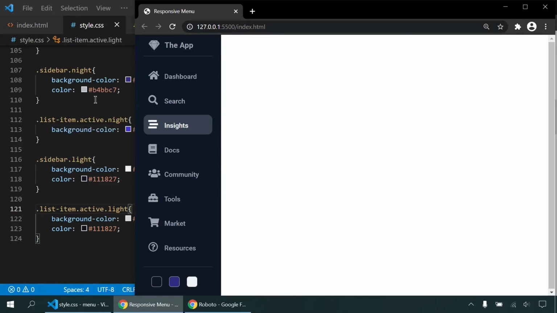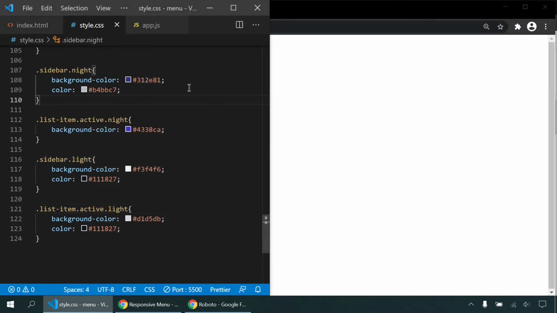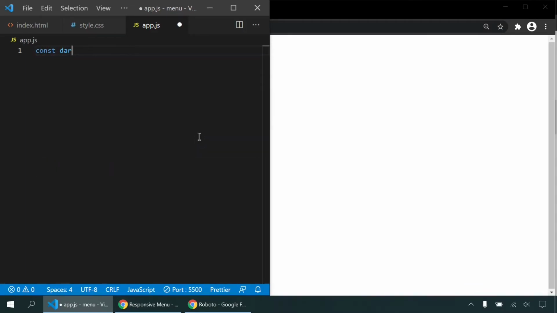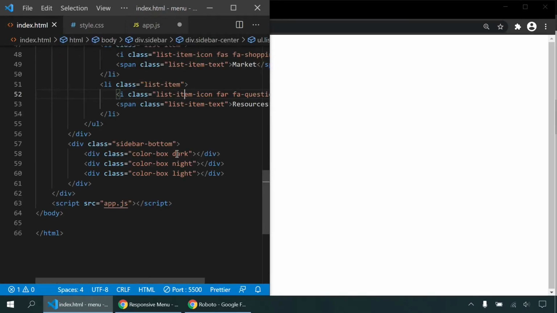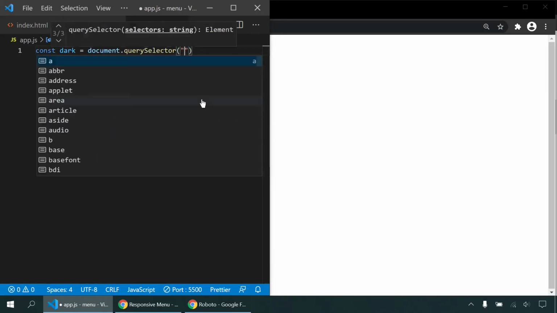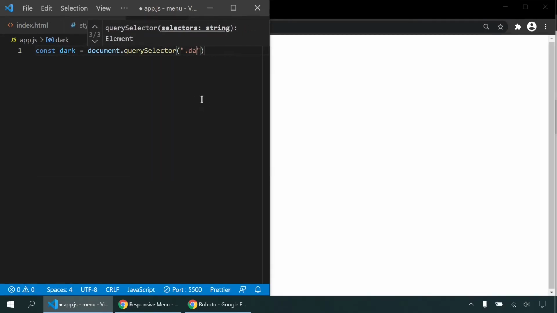So how I'm gonna do that? To do that, I'm gonna use app.js. First, I'm gonna define my variables. I will say const dark. I will choose this item. To do that, I'm gonna use query selector, document, query selector, and I will write here the class name, dark.